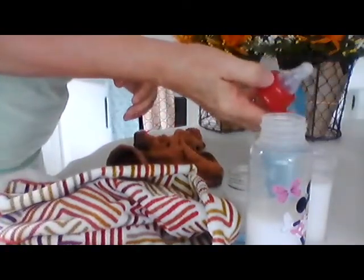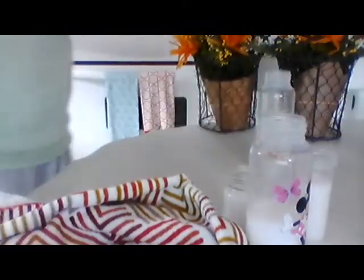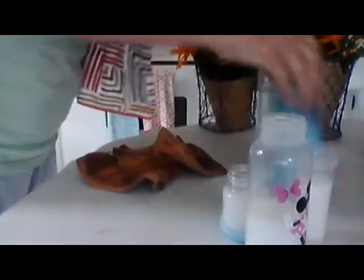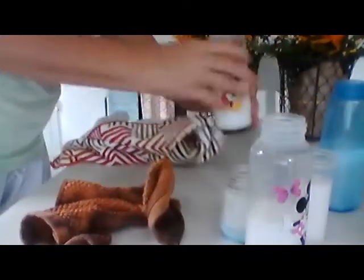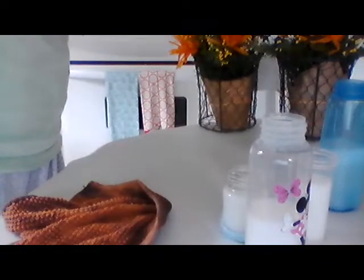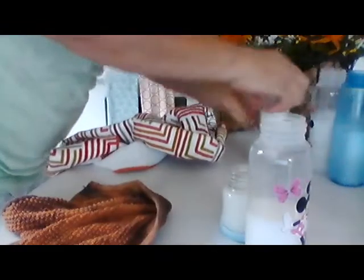when the tops dry overnight, I am going to seal my bottle with the tops with silicone. After I put the tops back on, I'm going to reinforce my bottles and the little nipple on the inside so that they won't pop off accidentally and I have a mess or whatever. I like to do that too. So now I know my bottles are nice and clean, and you can set those aside somewhere where they won't get bumped.